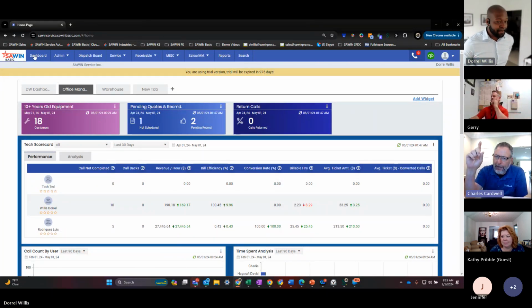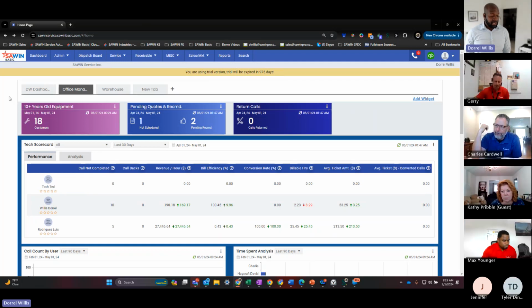I got a question. If we want to have some of the widgets changed and you have to have that programming, how long does that typically take? So it really depends, based off of if the data's already within the system. We've seen some stuff happen within 3 to 5 days, depending on the load of our team. Right now we are working on a lot, so if we were to request it, I believe it could take up to about 14 days to get that developed for us.